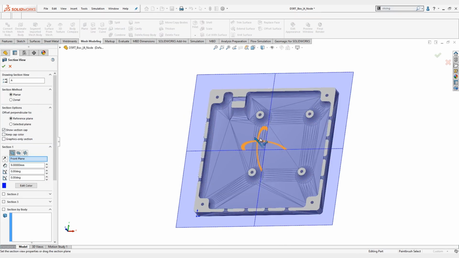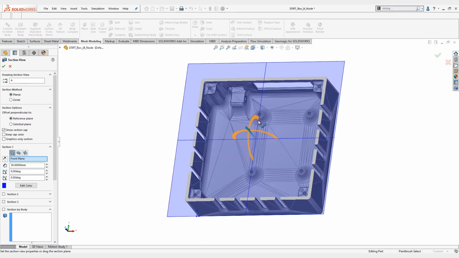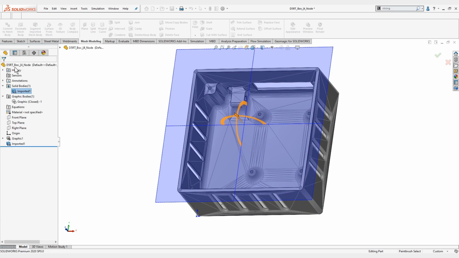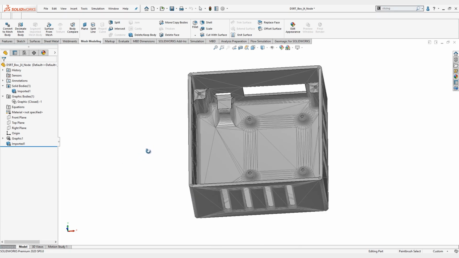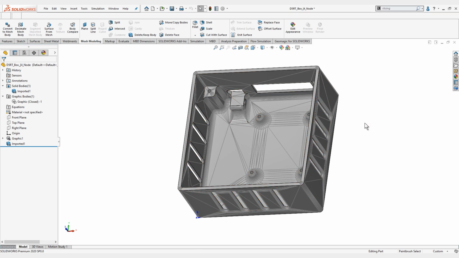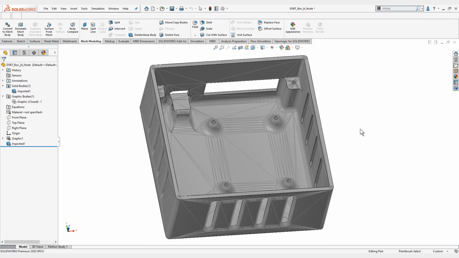If we look at this, you can see that, yeah, it is actually a solid body here within SOLIDWORKS right now. If we do a section view on that, it's pretty easy to see. But again, I don't really have any geometry over here that I can go back and modify parametrically. So that's our goal here, is to get some features that I can actually modify and tweak this model to what I'm actually looking for.